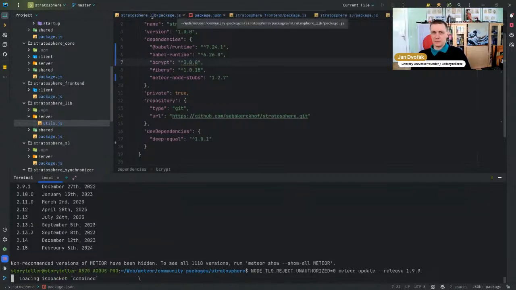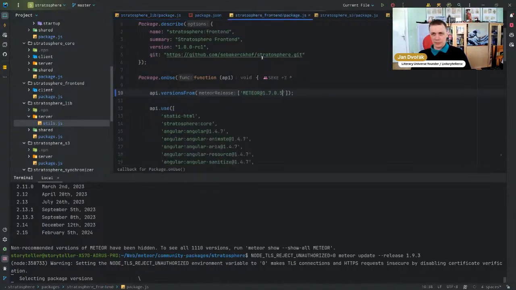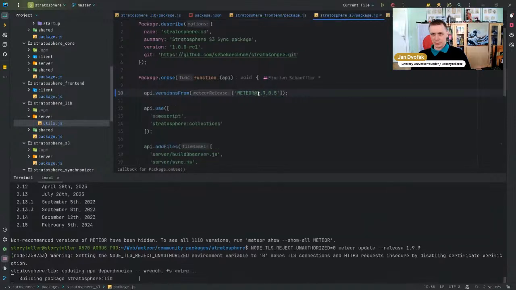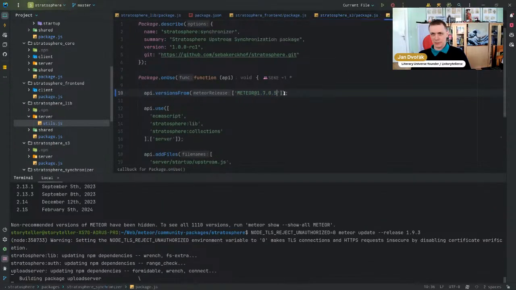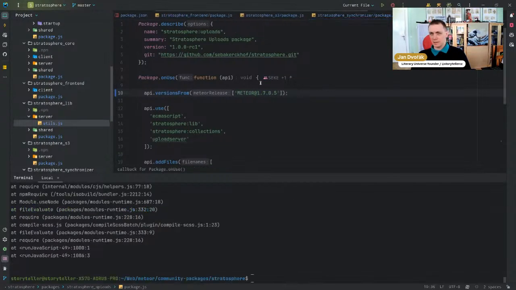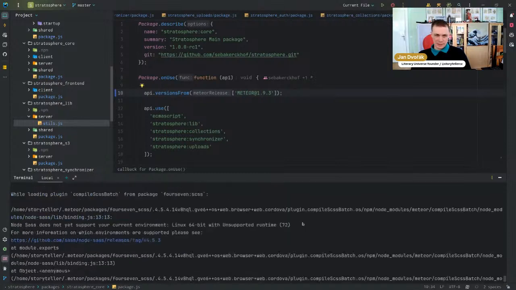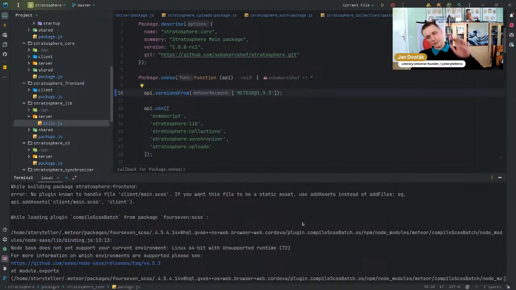And it might be a good idea to do the update here on these packages as well. One never knows. Something didn't work there. So what didn't work? SCSS.